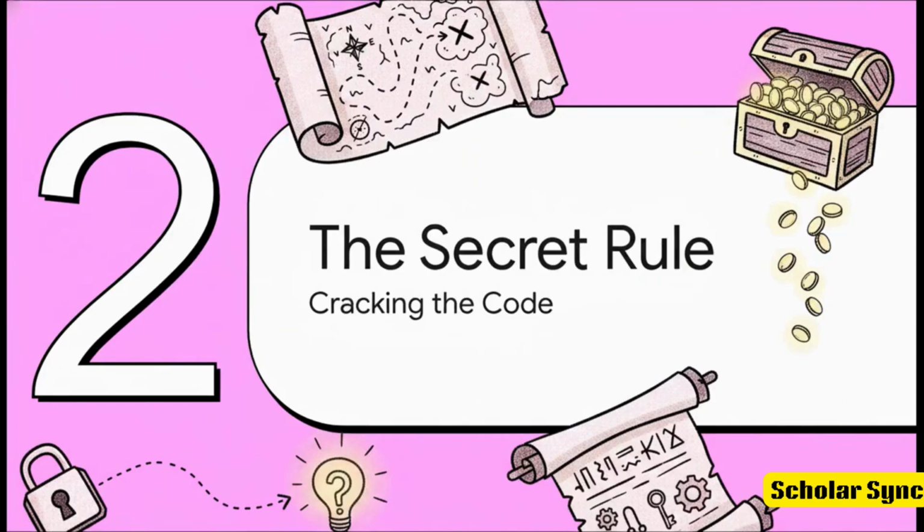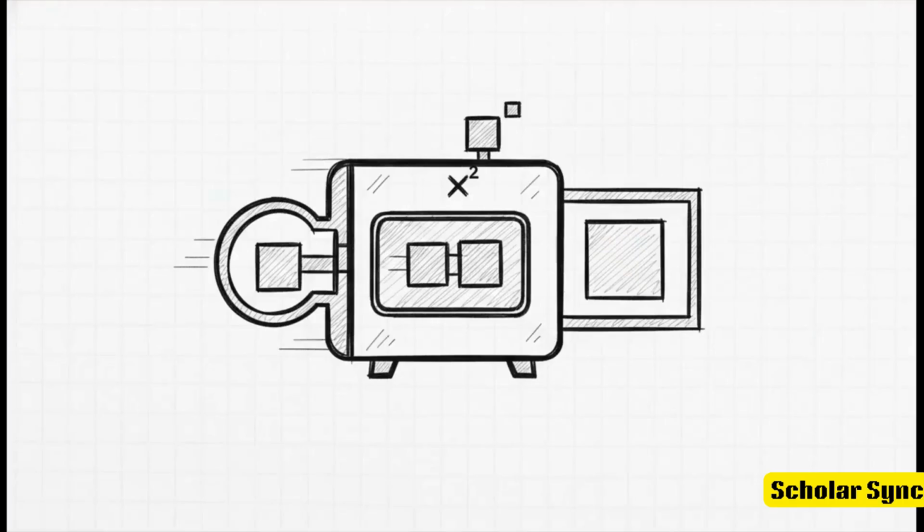All right, so we've got our map. Now it's time for the good stuff, the secret rule. This is what's going to tell us exactly where to put our little treasure points. See, this isn't just some random treasure hunt. We've got a code to follow. And here it is. The secret code is y equals x squared. Now, hang on. Don't let that little 2 up there freak you out. It's actually super simple. All it means is that to find our y spot, we just take whatever number we pick for x and we multiply it by itself. That's it. That is the entire code.